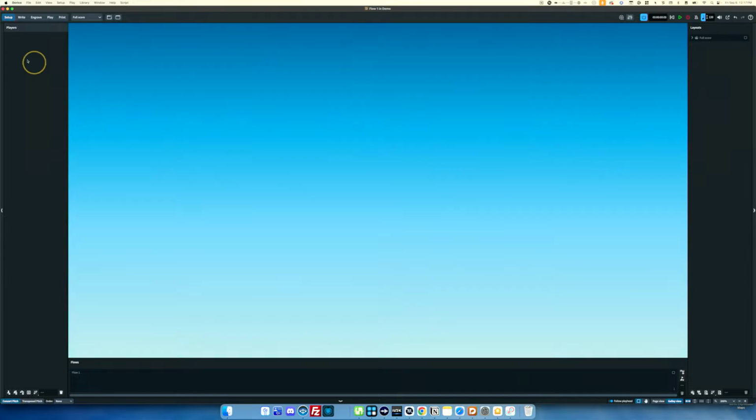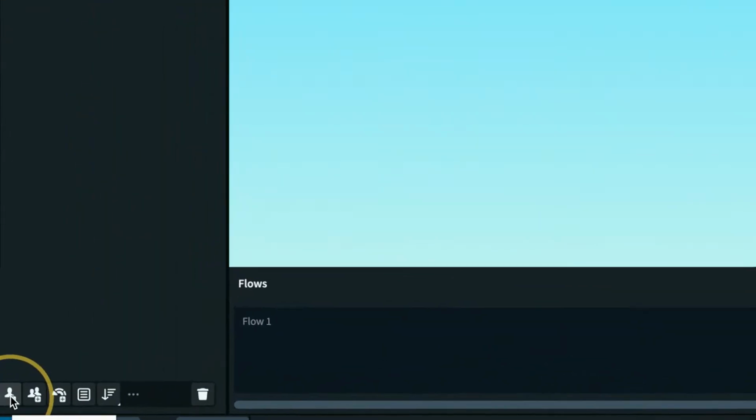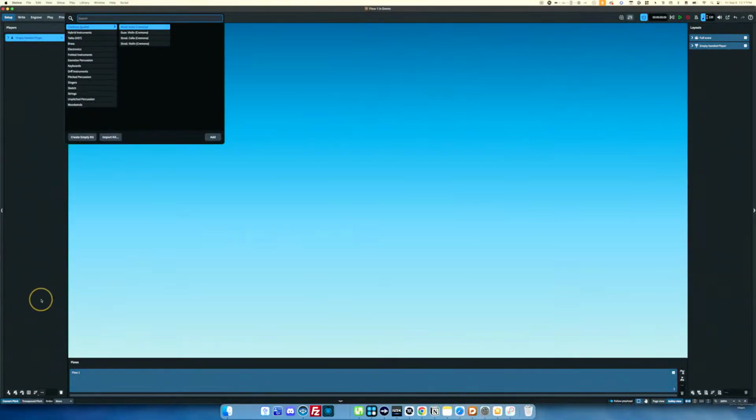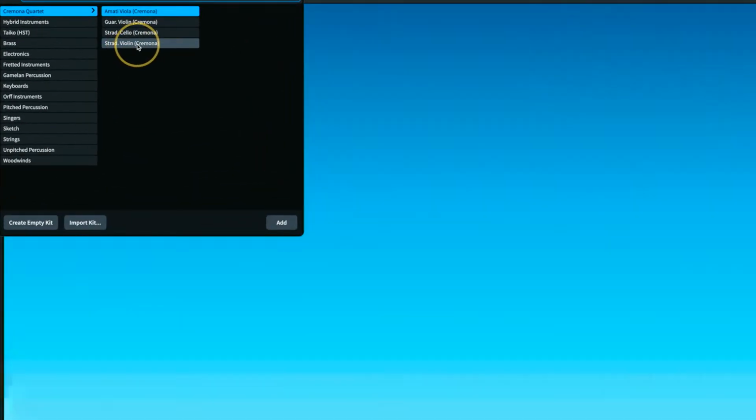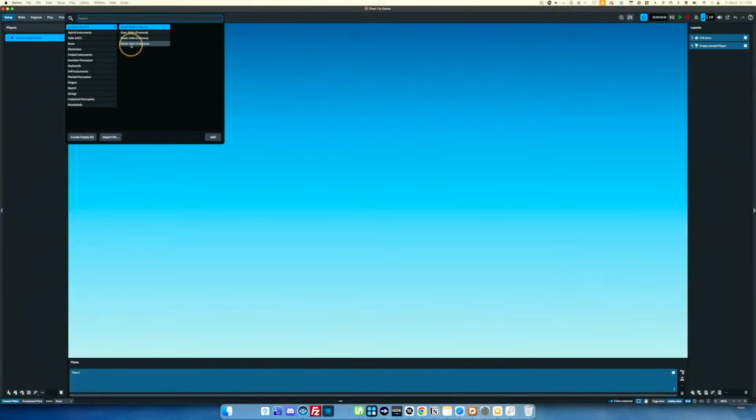And what I'm going to start with here in Dorico is adding a new instrument. I'm going to go down to adding a solo player, because I'm just adding a violinist. So I'll add this Stradivari violin, part of the Cremona Quartet from Native Instruments.